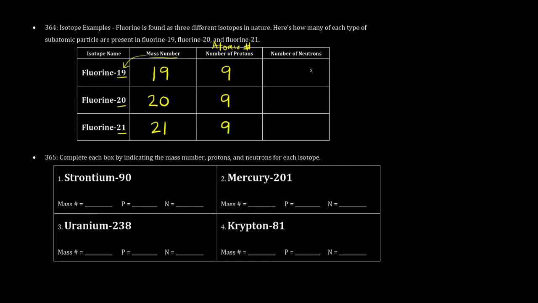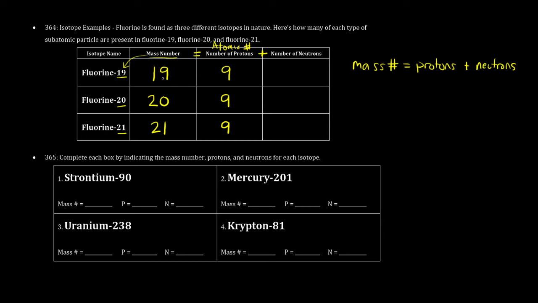Which brings us to our last column here, number of neutrons. This is going to be the one that we'll have to do some math for. Well, we know our 19 is our mass number. And one good definition that I want to write over here, just so we make sure that we have this, mass number is equal to protons plus neutrons. This is something that we'll need here to fill in this last column. So basically what I'm saying is whatever the number of protons are plus the number of neutrons is going to be equal to the mass number.